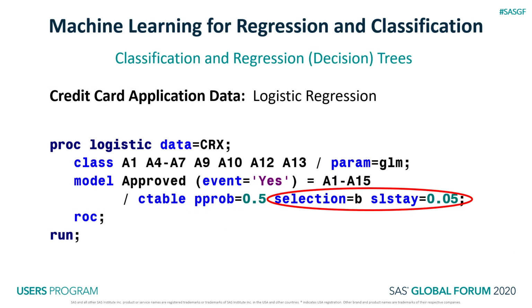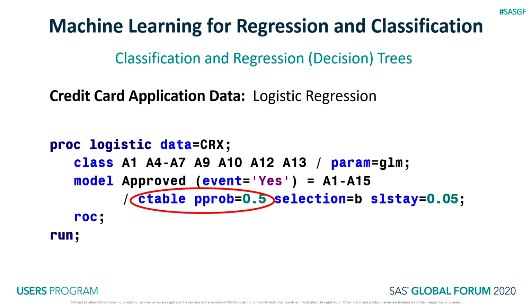So as a preliminary analysis, I applied a standard technique, logistic regression. In the class statement, I have the categorical variables, A1, A4 through 7, 9, 10, 12, and 13. And then in the model statement, I've got A1 through A15, so the variables which are not in the class statement are continuous. I've chosen to do some backward selection of the variables to eliminate unimportant variables, using backward elimination with a significance level to stay of 0.05. We could use LASSO, we could use group LASSO, we could use other methods, but I chose to just take a simple solution here.